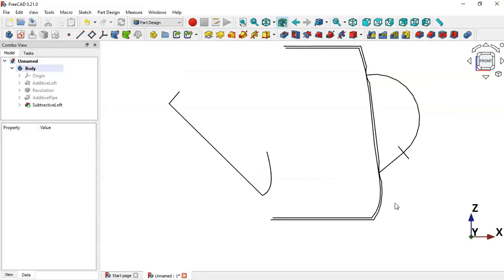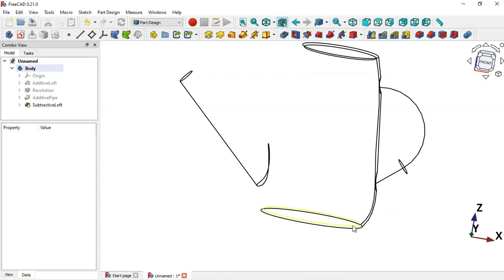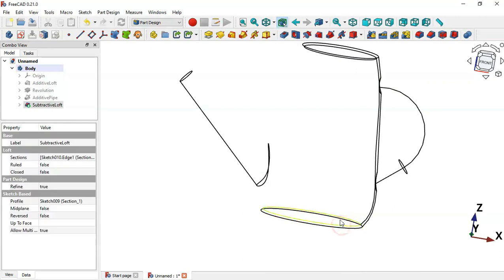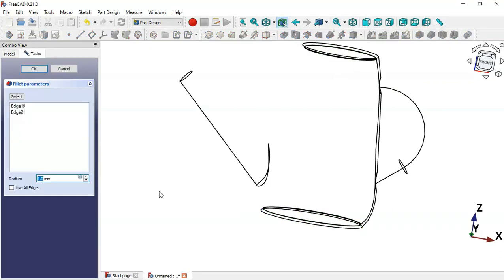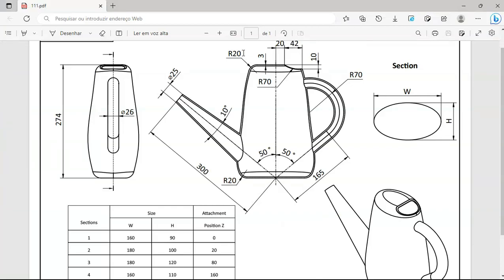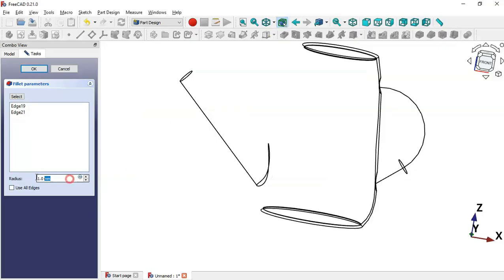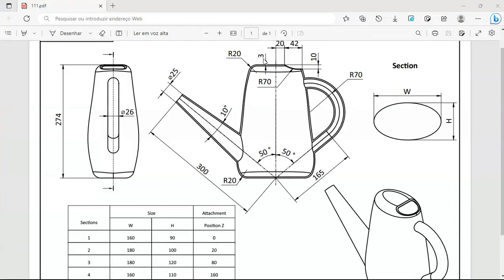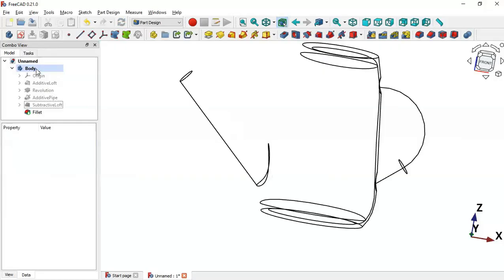But first here we'll start by this internal edge here, so we'll select this edge and then this edge here, and now fillet tool. The radius here, as you can see, is 20, but here we'll set 20 minus 3, the value of the thickness, and then OK.